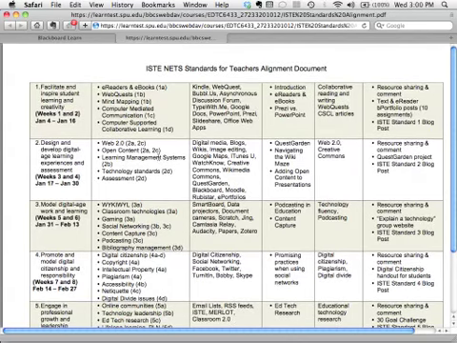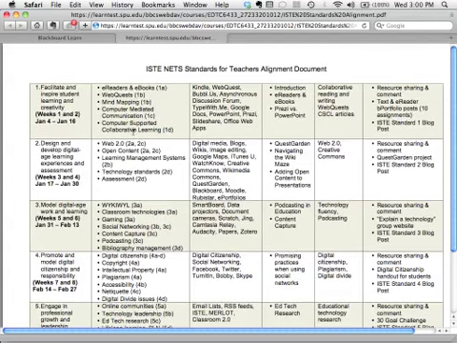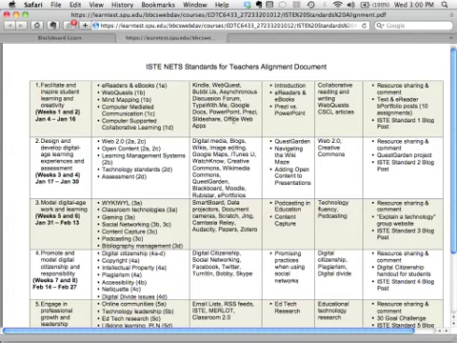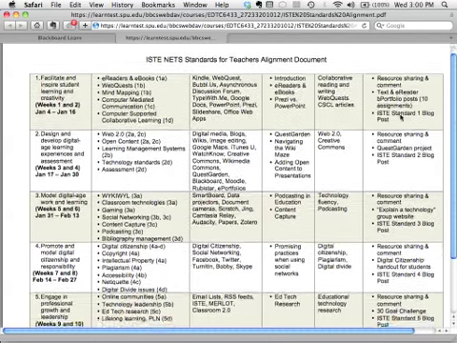Okay, so these are just explaining what the different points are in this particular one. Here are the standards and the weeks that they'll be covered. Here are some of the activities that we'll be doing, some examples, some presentations, and then some of the topics that'll be covered, and then finally these are the actual assessments.